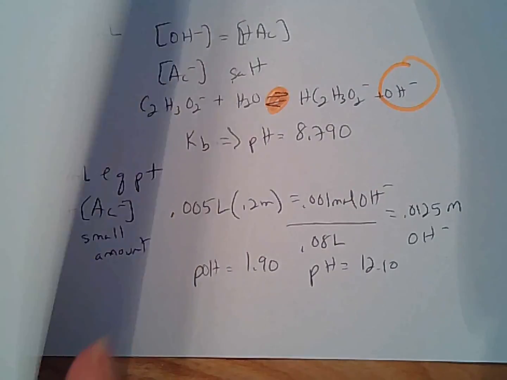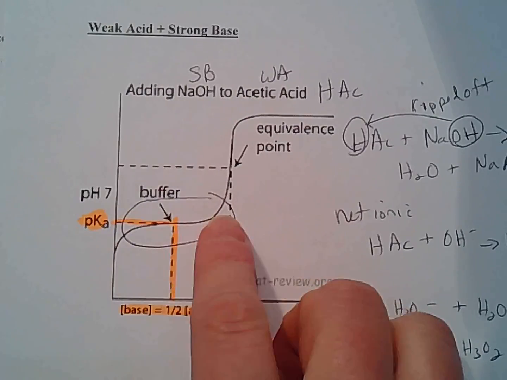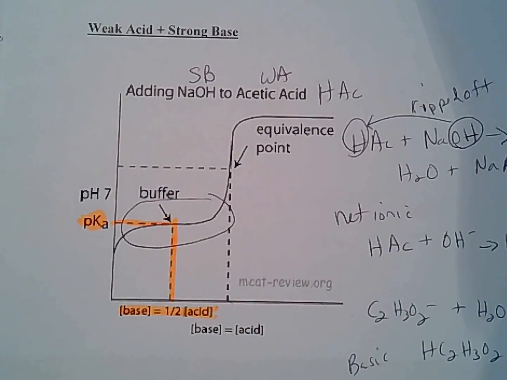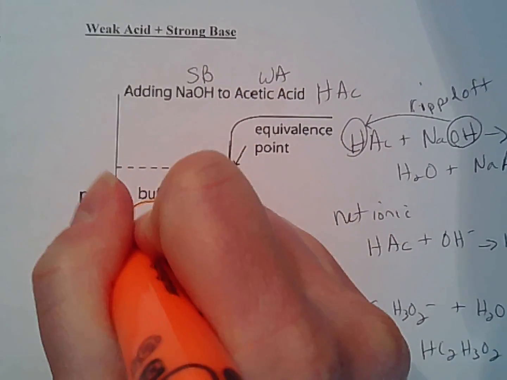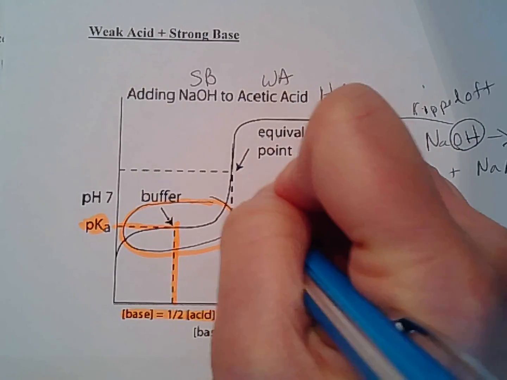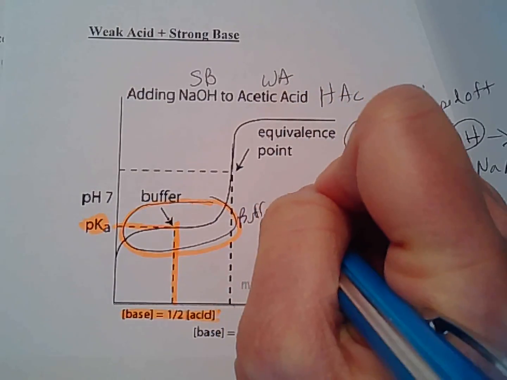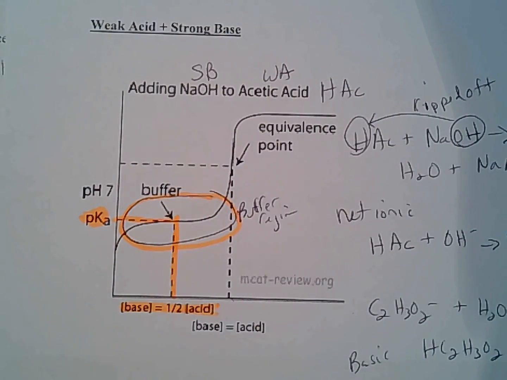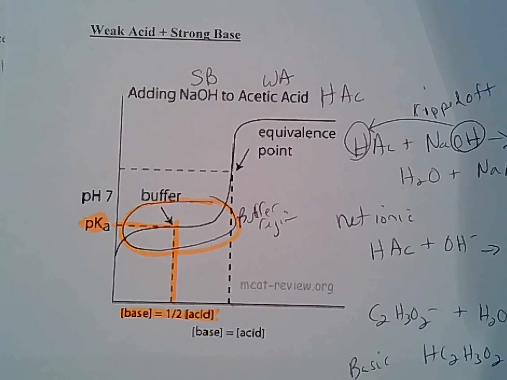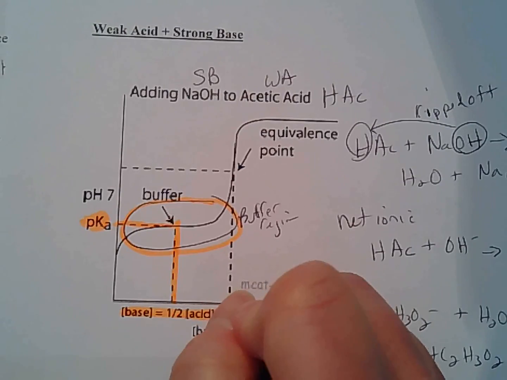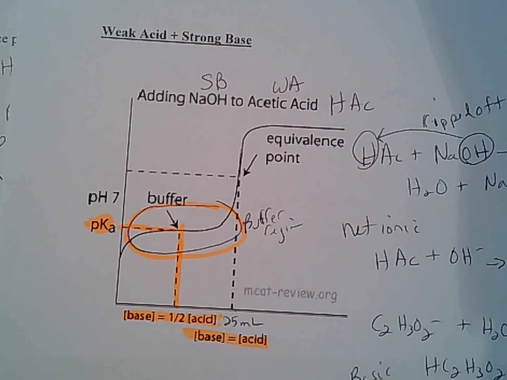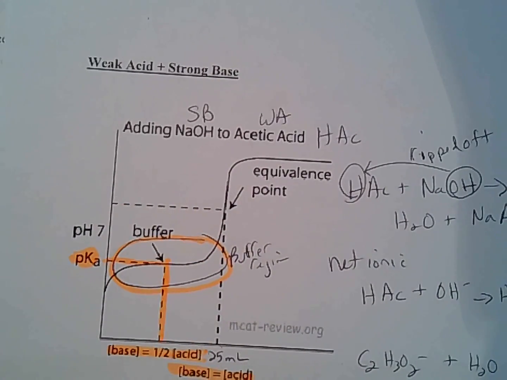Which again is going to be at the same place as you saw with the strongs. So really, the only difference you see with weaks is going to be this area here. It's going to start at a much higher pH, and this is called the buffer region because this is where you use the Henderson-Hasselbalch equation. So this is your buffer region. And this is going to make the calculations slightly different. But look, the equivalence point is somewhere above a pH of 7, but the volume is, in this case, 25 milliliters. So it's exactly the same place as you have with the strong. That's going to look no different. It's just this region here that is going to be slightly different.